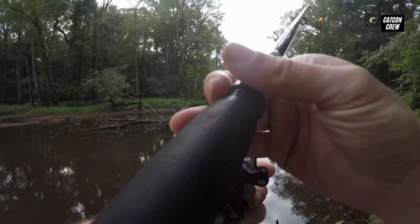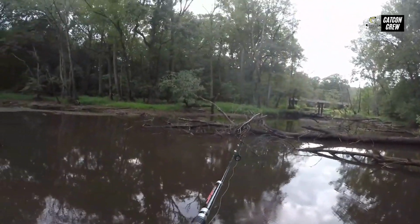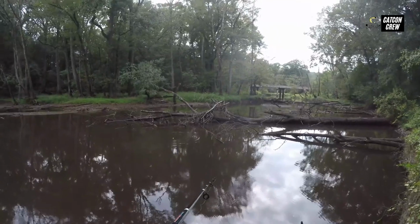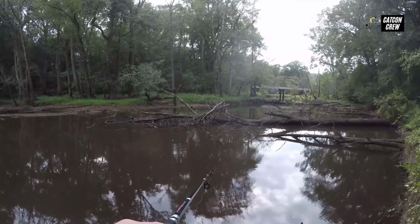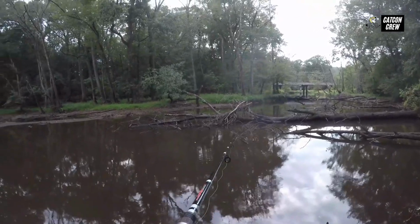All right guys, so I'm fishing a little river or creek, whatever you want to call it, here near the house. There are a lot of places you can go and catch bluegill. This is just really convenient for me, and usually I can catch a lot of fish out here.